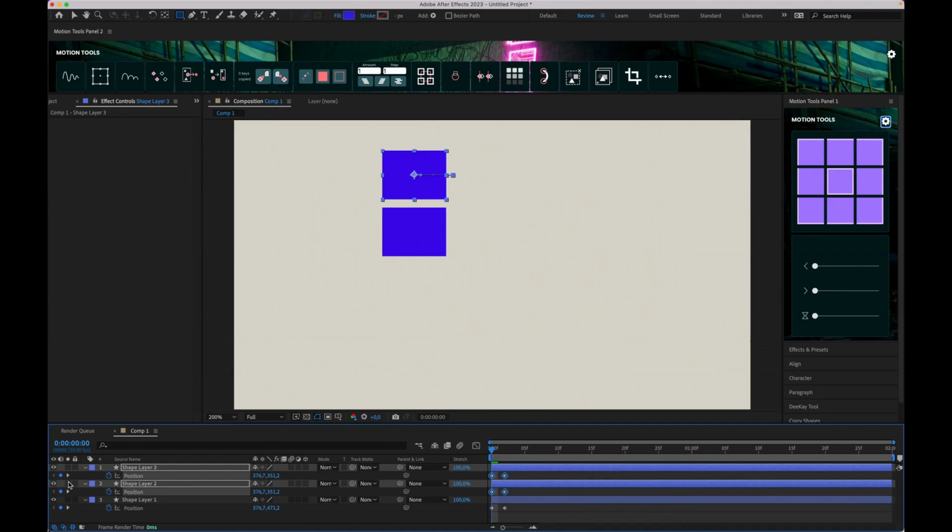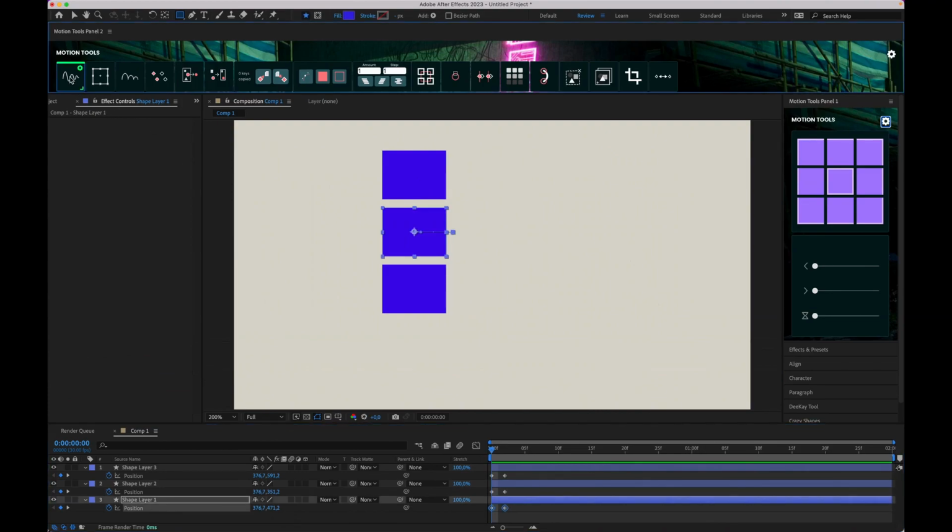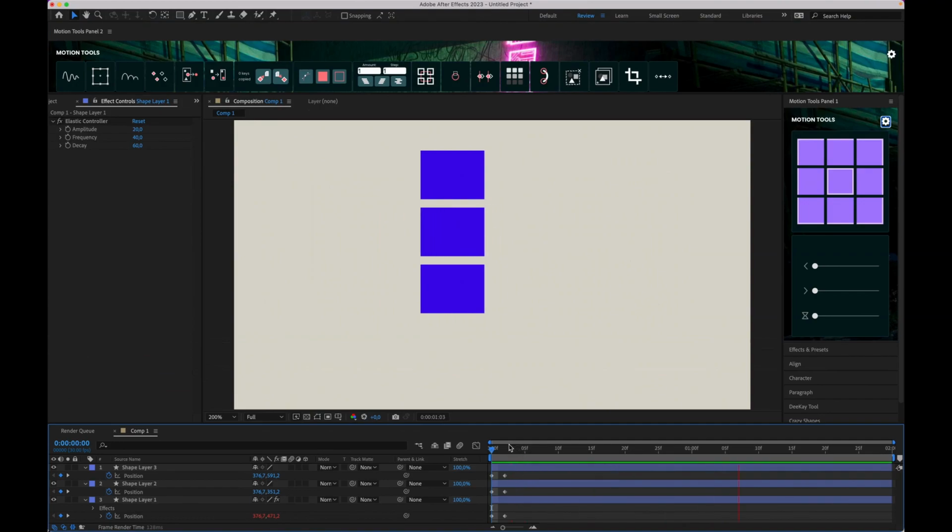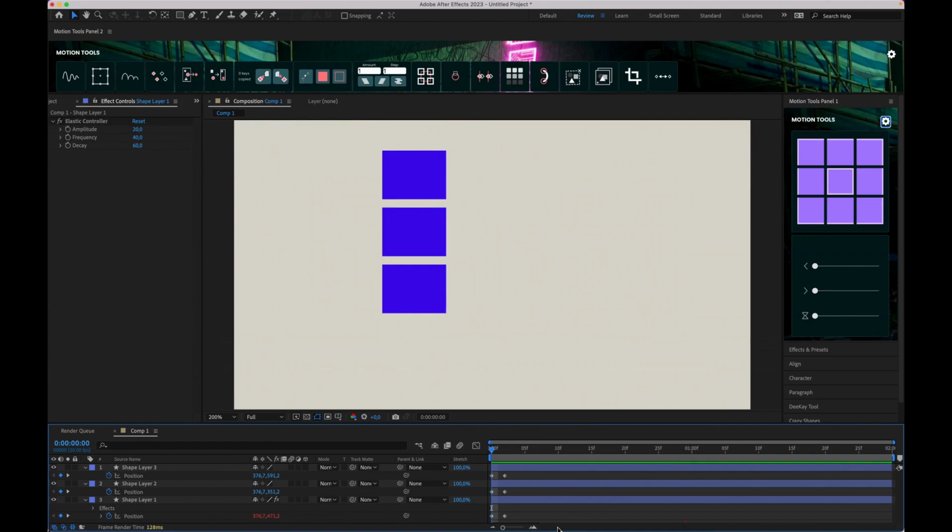Great, so let me show you how to work with each button. The first one is elastic, and I already made 3 rectangles and position. If you choose position keyframes and click on elastic, you can see this spring move.